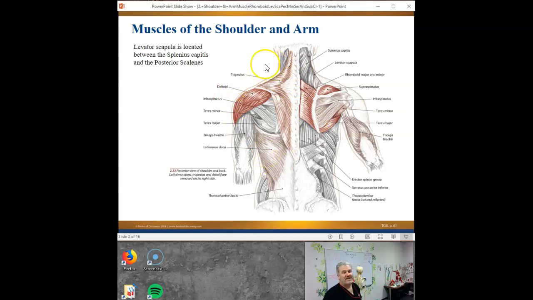The left-hand side of this body is showing you some muscles you've already learned about. Remember, the left-hand side is not the same as the right-hand side in these pictures because they tear off more muscles on the other side to show you more stuff. So on the left-hand side, you should be able to see half a trapezius. Can you see half a trapezius? Thank you for nodding. You've learned about the trapezius. If you follow the trapezius down or out, it runs into the deltoid. You guys have learned about the deltoid. You can see that too.